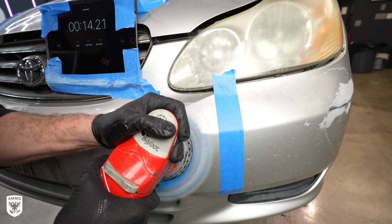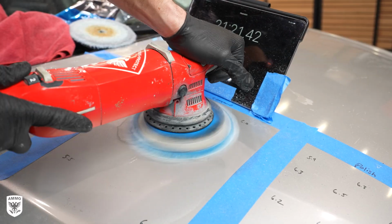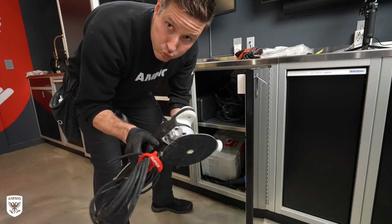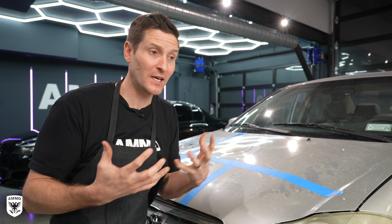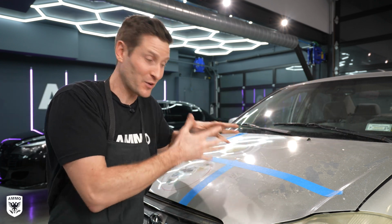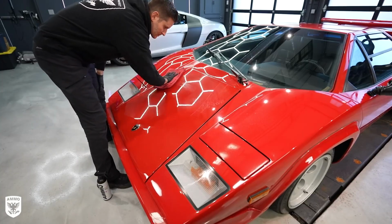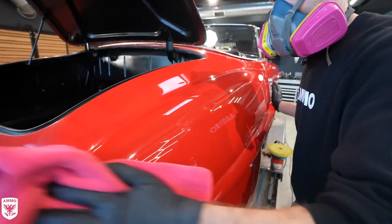So the bottom line is this: dual action polishers are gonna give you about 70, 80, maybe even 90% of the cutting power of a rotary, but with the safety of a dual action polisher. So it's incredibly encouraging as a professional detailer to try to pull in as many people to sort of join us in our crazy psychosis of cleaning all these cars and having the joy of protecting and cleaning and polishing our cars. You can actually do that.